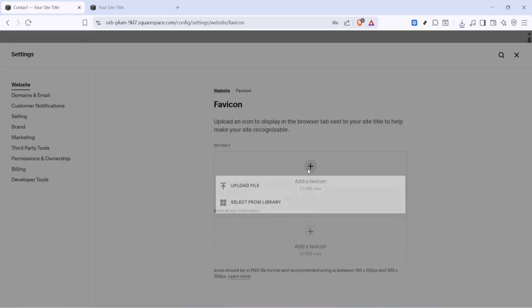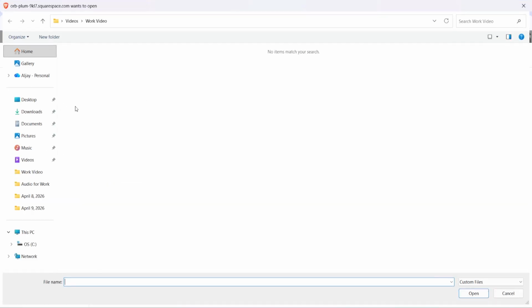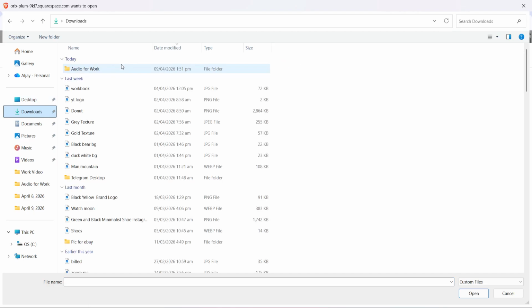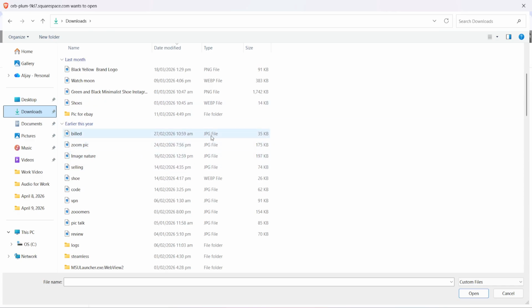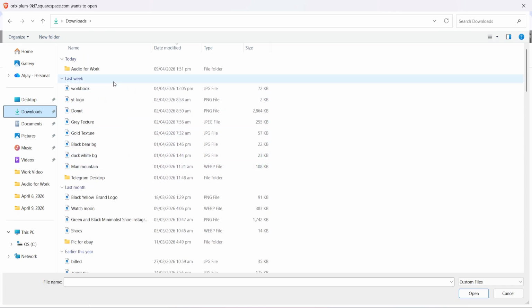Next, click Add a Favicon. A file picker will open so you can upload your image. Select your prepared square PNG or another supported image type and let Squarespace process it. If you're prompted to crop, keep the design centered and leave a bit of padding around the edges so nothing gets clipped at small sizes. Once the upload finishes, you'll see a preview in the panel. That indicates the file is in play and associated with your site.